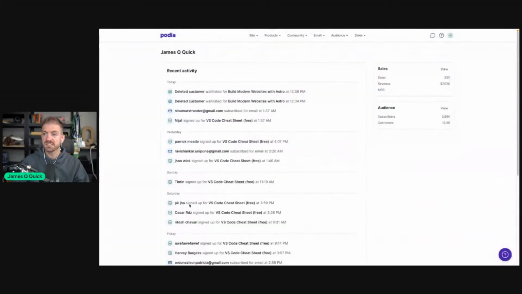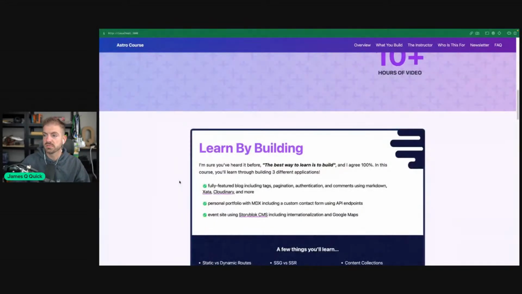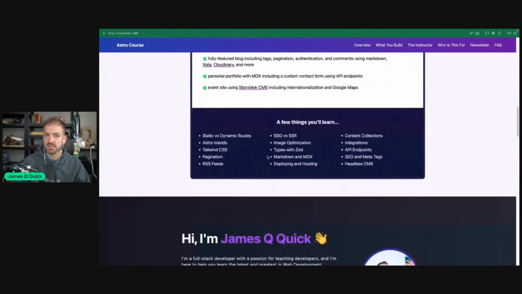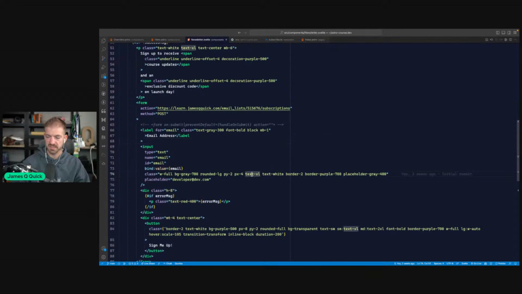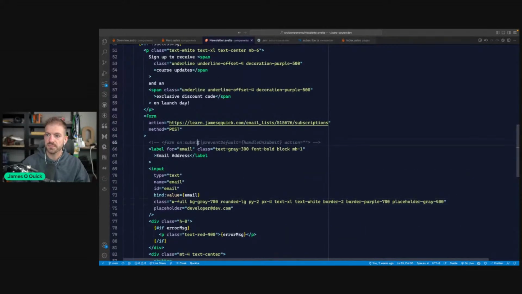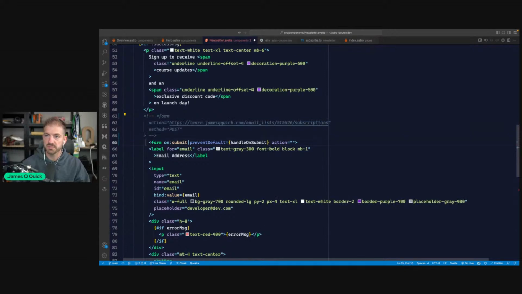And so I want to be able to keep people on this domain, on a localhost domain. What I have, maybe make this a little bit bigger, is two things. I can get rid of this form tag and use this other one. It does a prevent default and allows me to intercept that form submission and then send it over to Podia's domain myself. And all of that actually works locally.